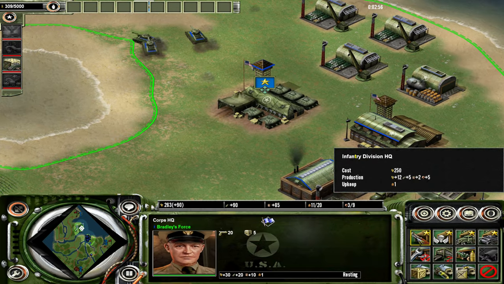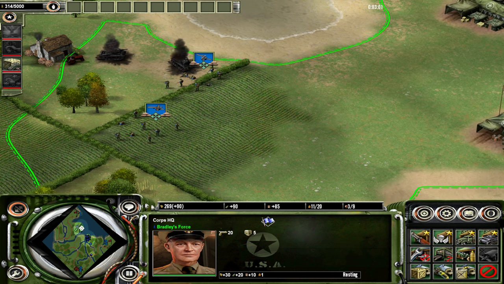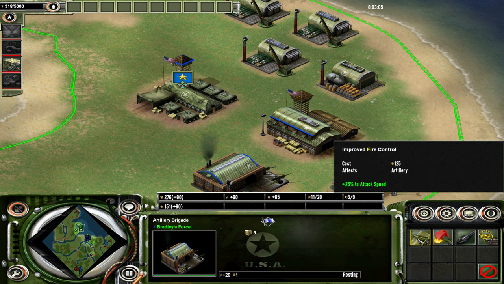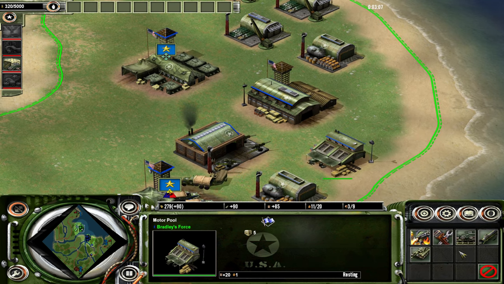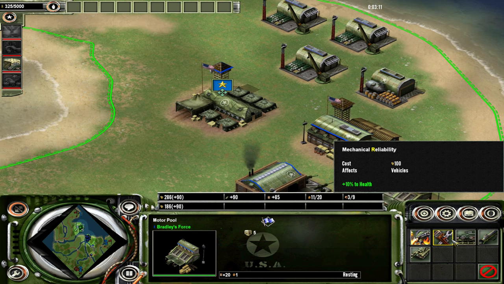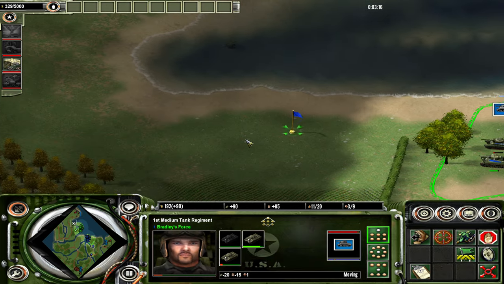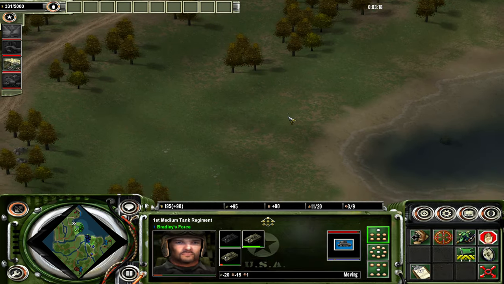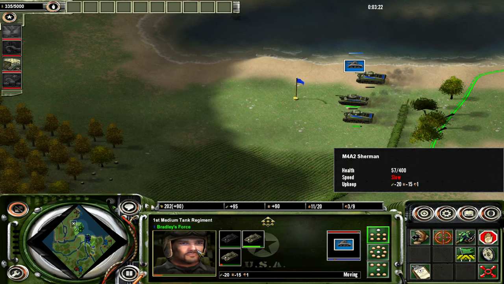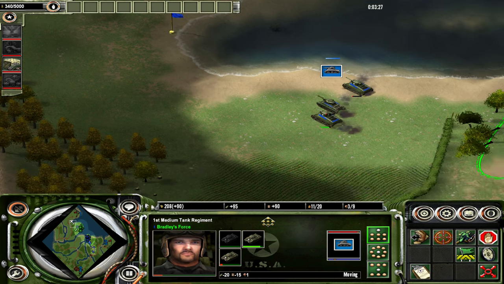Perfect. And then we need an armor division HQ as soon as possible. What do we have for all of this stuff? Long range artillery, yes. But first and foremost, let's get this guy, because this is going to be very useful. And then I need the armor division HQ before I do anything super crazy. Let's kind of scout the area, because I don't really need the medium tank regiment as much, so we'll see where we're at.